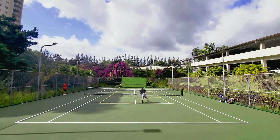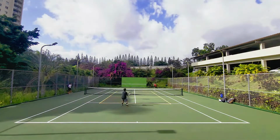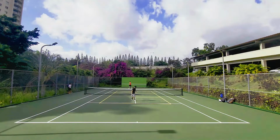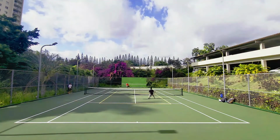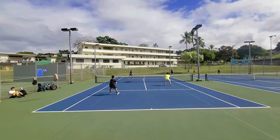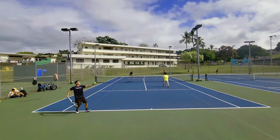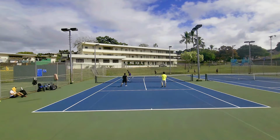But I personally liked the launch angle of the previous generation of the Speed Pros. The nice low angle allowed me to take aggressive cuts at the ball, especially on my return. I also mostly play doubles, so it's good to be able to keep the ball low so that the opposing net person can't poach and put it away. And so I do look for a racket that does have a little bit of a lower launch angle than a player who just likes to sit on the baseline and hit ground strokes all day.